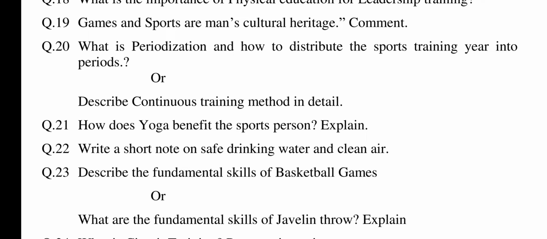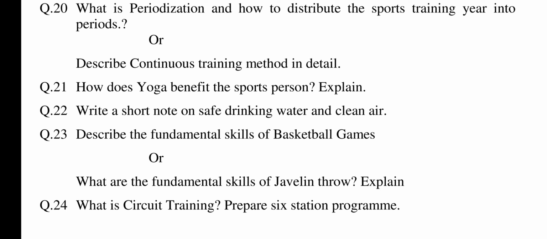Question number 20. What is periodization and how to distribute the sports training year into periods? Or what means asking for information, specifying something. This question is related to chapter number 2, training methods. The answer may be, first of all, introduction. Periodization is the systematic planning of athletic or physical training. It involves progressive programs that use periodization to break up the training program during a specific period.